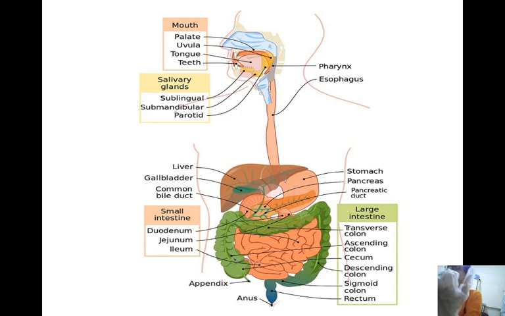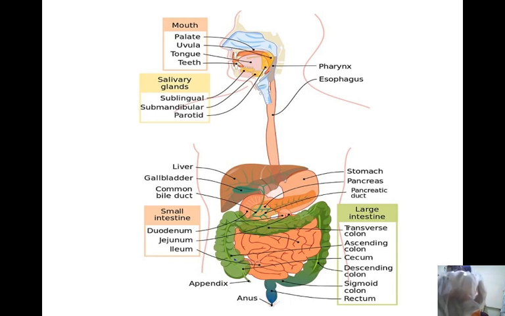It has got pharynx, esophagus, small intestine, large intestine, rectum, and the anus. So when you keep the food in the mouth, then along with saliva it enters the pharynx. From there it goes into the esophagus. In esophagus, because of contraction and relaxation movements, that is peristaltic movements, the food enters the stomach. From stomach, again it goes into the small intestine.